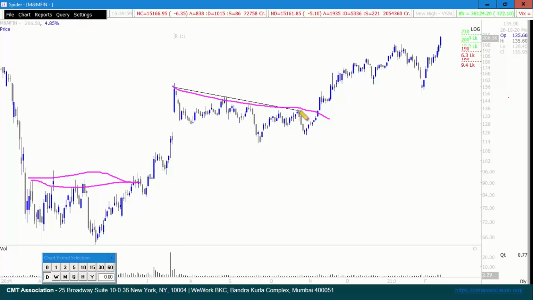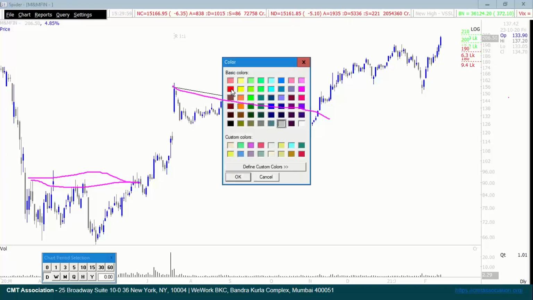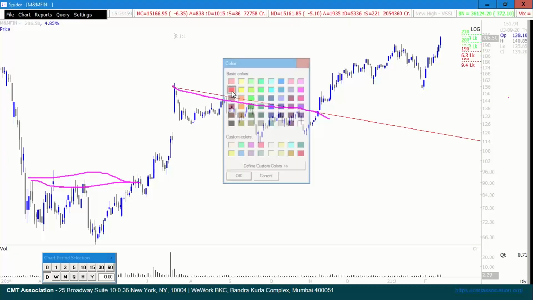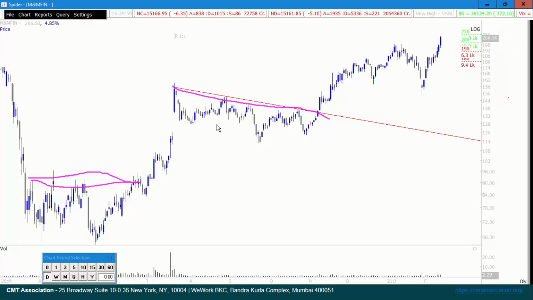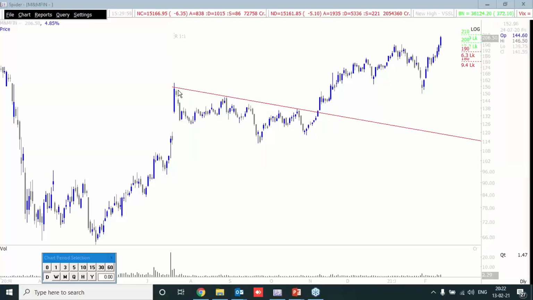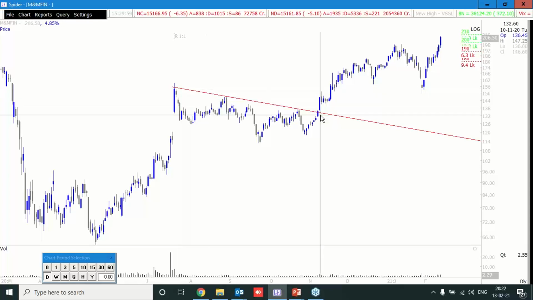Since in this particular case, points number 1, 2, and 3 are falling more or less exactly on the same straight line, there is no confusion. So this is a nice resistance line. And in terms of the distancing also, the distance between the points is pretty much evenly spaced. They are not completely out of sync. And therefore, once this line was broken, we can see quite a nice move after this.